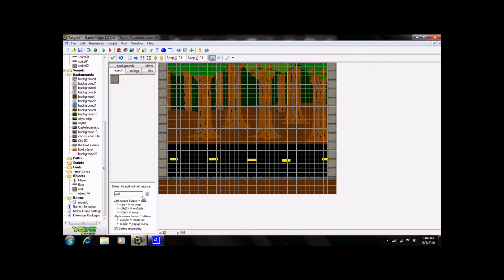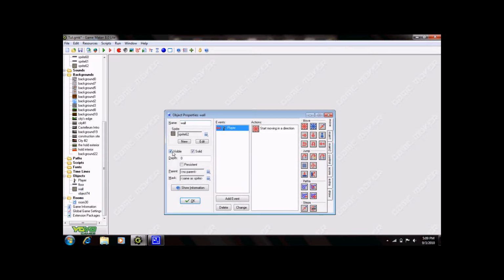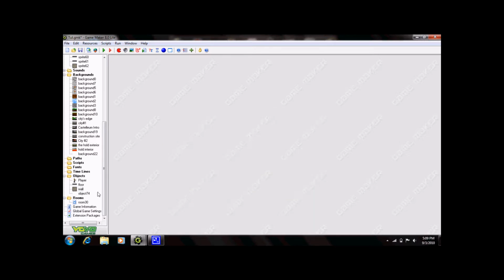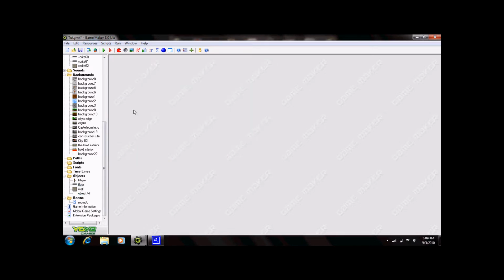Now you're probably thinking, this doesn't look good at all. There's stone blocks all over the place. Well, I agree with you. That's why the next step I'm going to show you, after you check the box over here, make sure your room is saved, is that if you go to your wall, there's this box over here that says visible. If you click this, it disappears. So go ahead and click OK and do the same for your floor. Next, try running your game to see what that looks like.